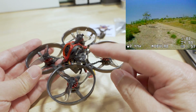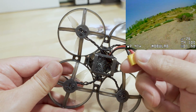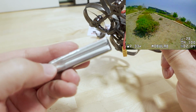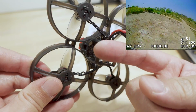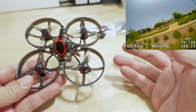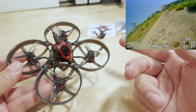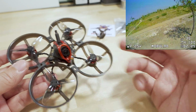Now this board does support 1S as well. I used a 1S 600 milliamp hour GMB with an XT60 connector, and basically it looks like the 450s except just one cell instead of two. And so I put a piece of foam in here to hold the battery in place. It does fly, but it's pretty slow. It's a lot quieter. So mainly if you want to use this for some indoor flight, maybe some larger indoor flying areas, you could do that. You're just not going to be able to do the acro tricks.